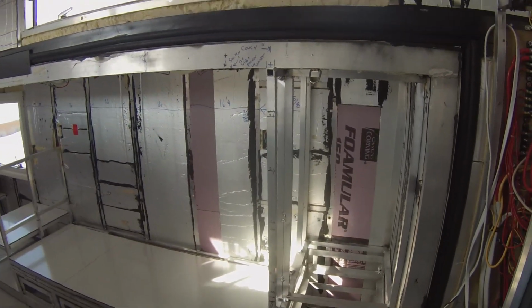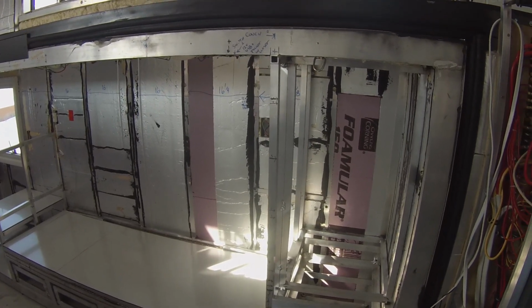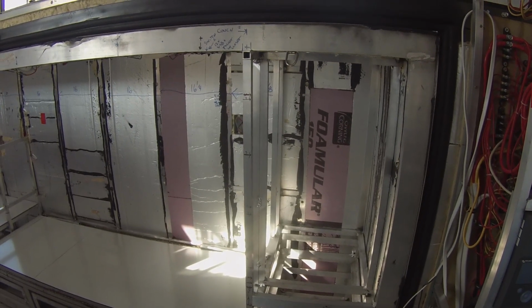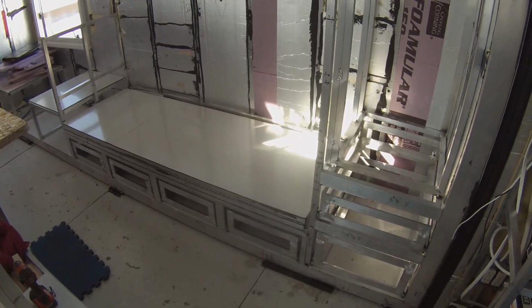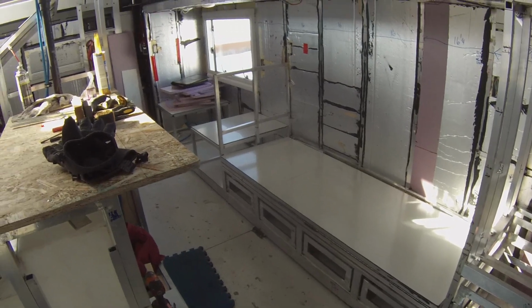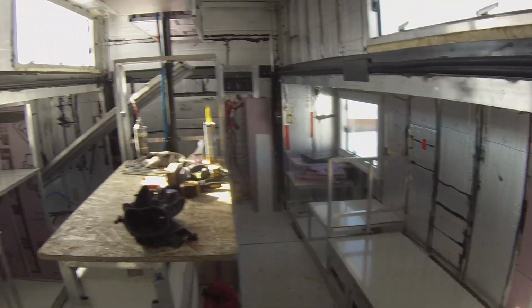So there's the update on the kitchen, dining, living area framing. I am nearly done with all the structural framing, if not done. And I am currently working on the drawers. And I think we're gonna move on to electrical after this. So there's the update, tube. That's what it looks like.